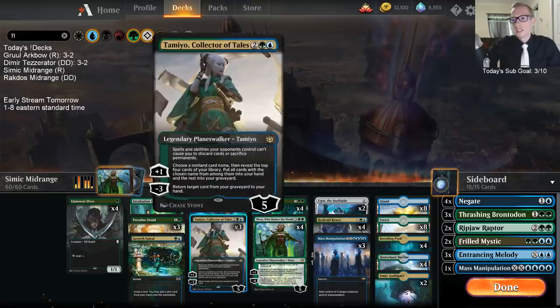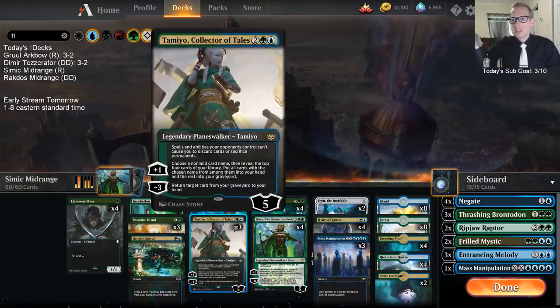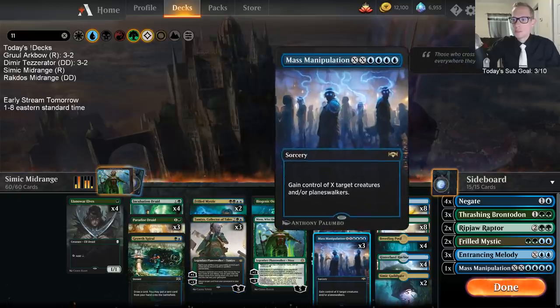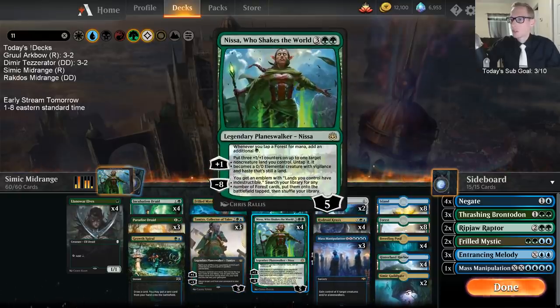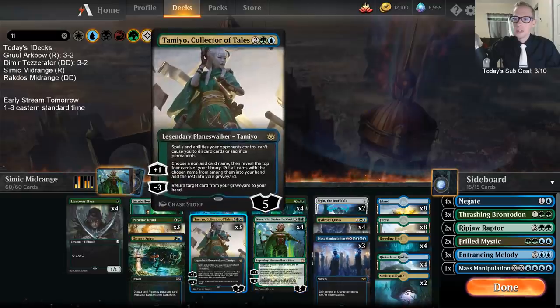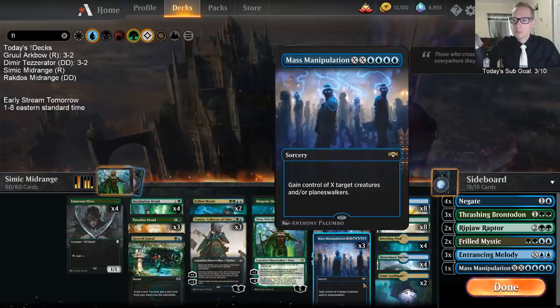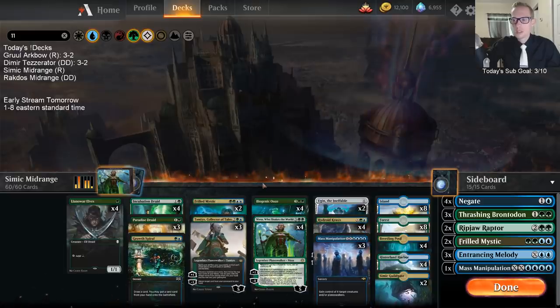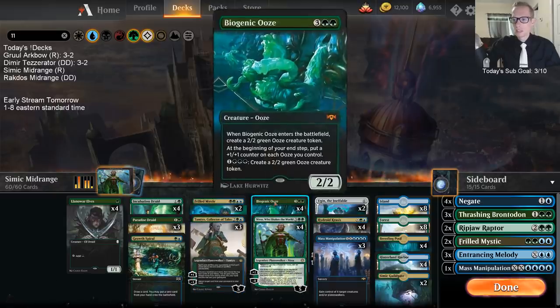There we go. So we're getting Teferi in here because Teferi is just an incredible card. We get to tick up and look for Mass Manipulation whenever we need it, or we can go find our Hydroid Krasis if we need it, or go grab Nissa, or we could minus and return stuff. If we already Mass Manipulate some stuff, we can just bring back our Mass Manipulation and steal some more things. It's just a great card to fit in the curve.